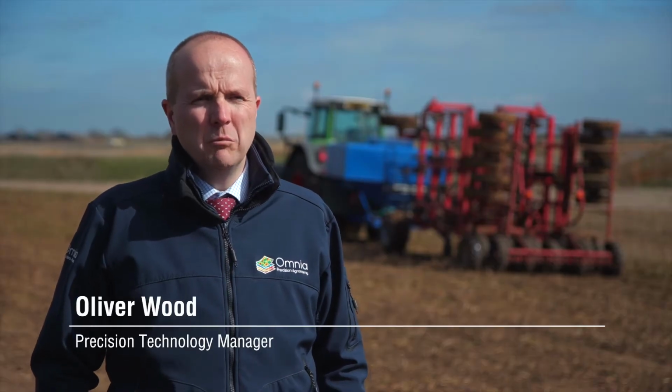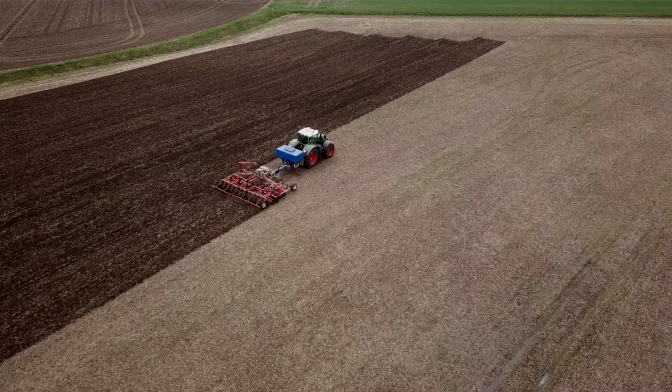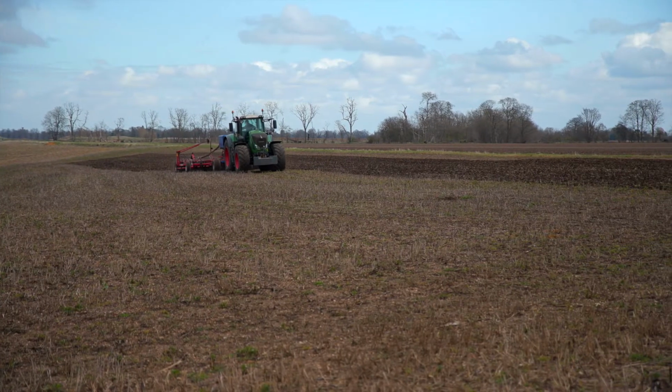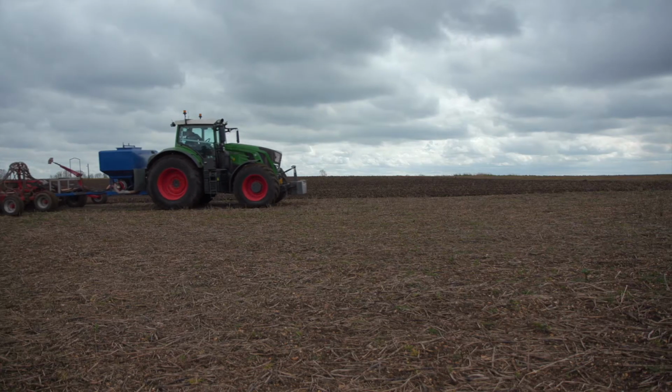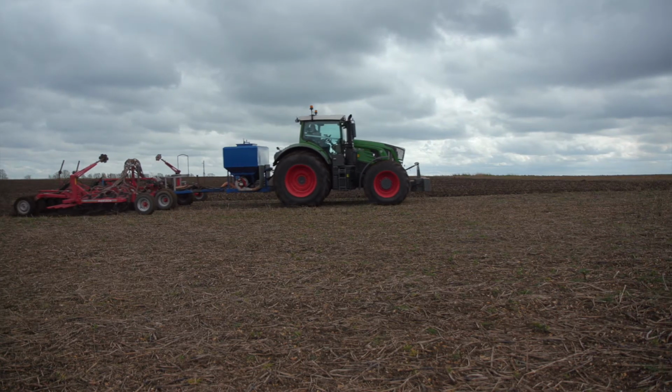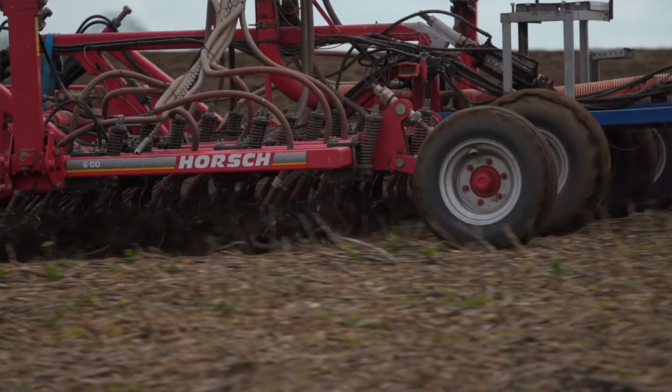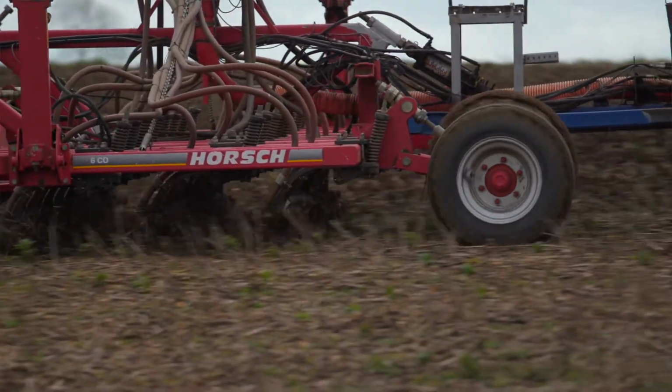And we thought that there was potentially a way that we could build a kit to take an existing drill that couldn't do variable rate and, for relatively low cost, convert it into a variable rate machine. We've worked closely with Omnia to design a unit where you can unbolt your land wheel and bolt a separate motor on. We quickly took that from an initial concept stage to actually being able to use it in the field, and we managed to drill our first field within a few days.